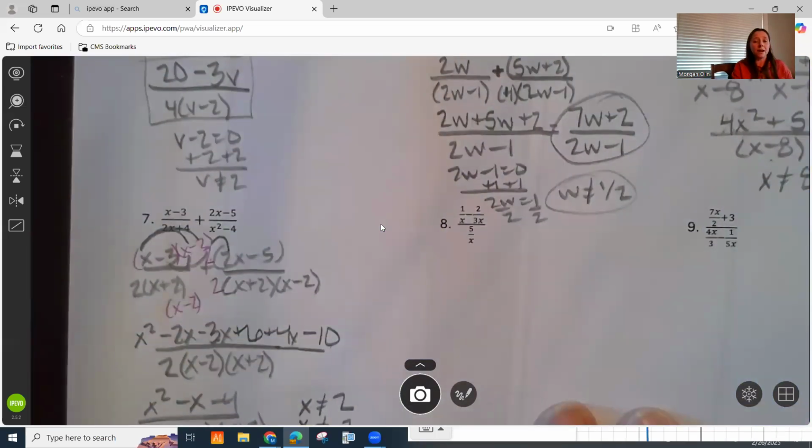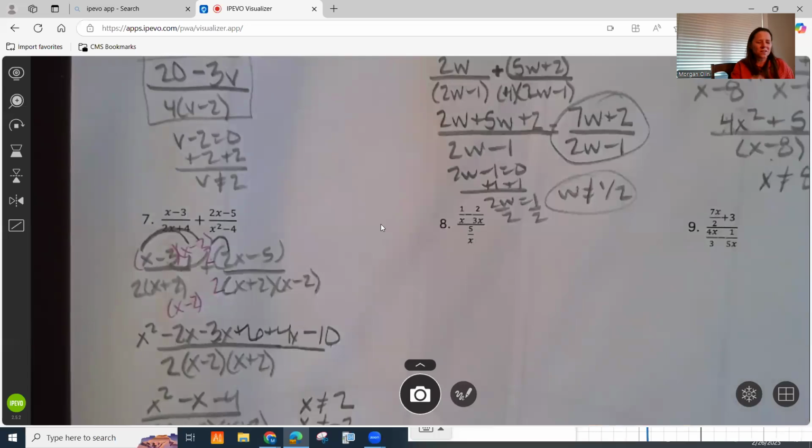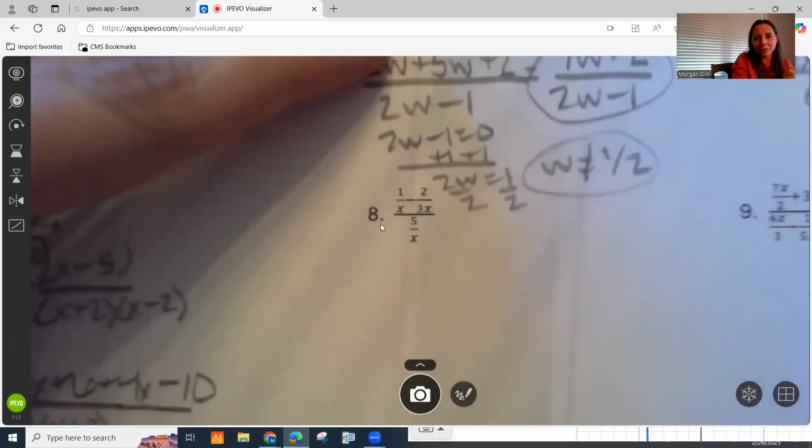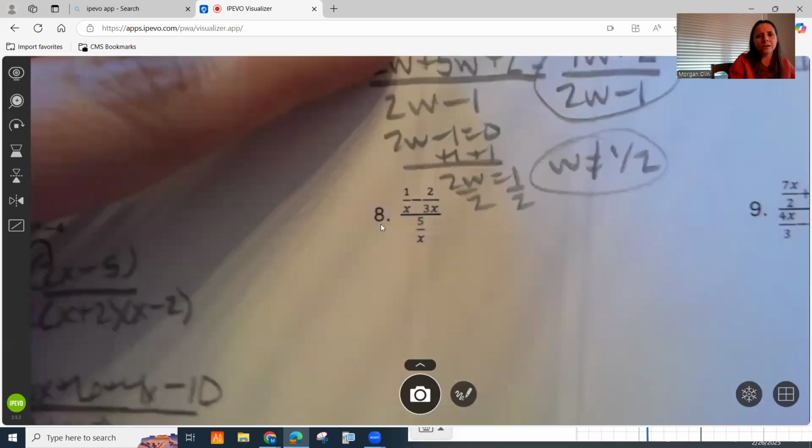Your teachers may or may not do this because these are more challenging problems. Okay. So here we go right here. If you notice, this is in here because there is a minus sign right here. I know it looks like it kind of goes together.